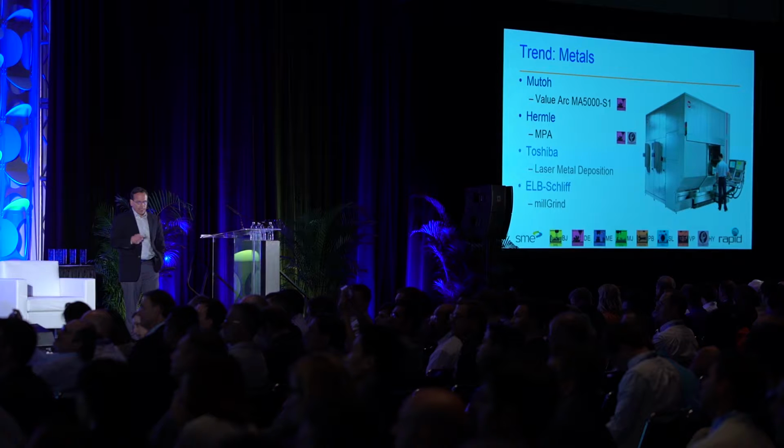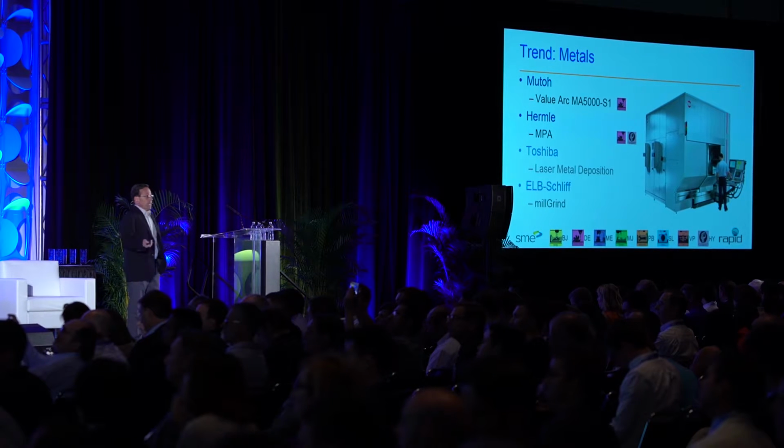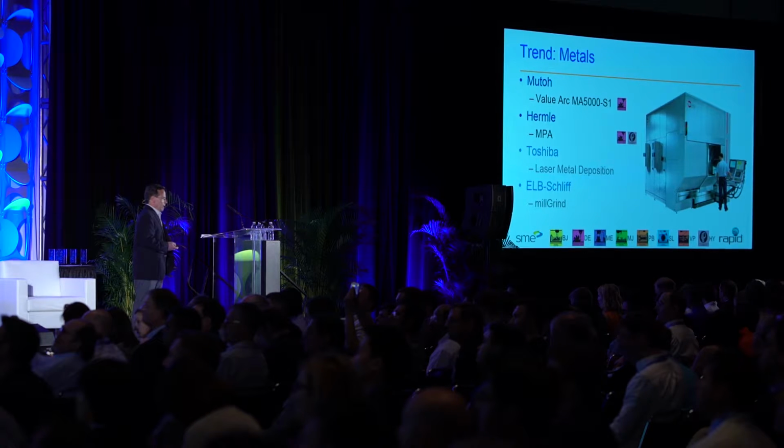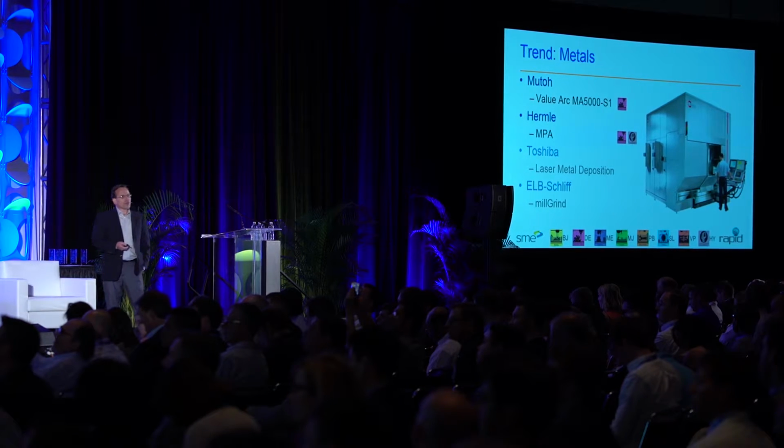Hermle, metal powder application. That's not a name of a machine, that's the name of their process. Big machine, this one's hybrid. It is directed energy deposition, but in a totally different way. They're using thermal spray, which is atomized metal powder, ejected at high velocity, maybe using HVOF or plasma to just fire it in a semi-molten state at a substrate. It's used to coat many of your engine aircraft components for wear and fretting and all that. Now they're turning that into 3D printing. It's hybrid because they've also got CNC milling incorporated on the same machine.